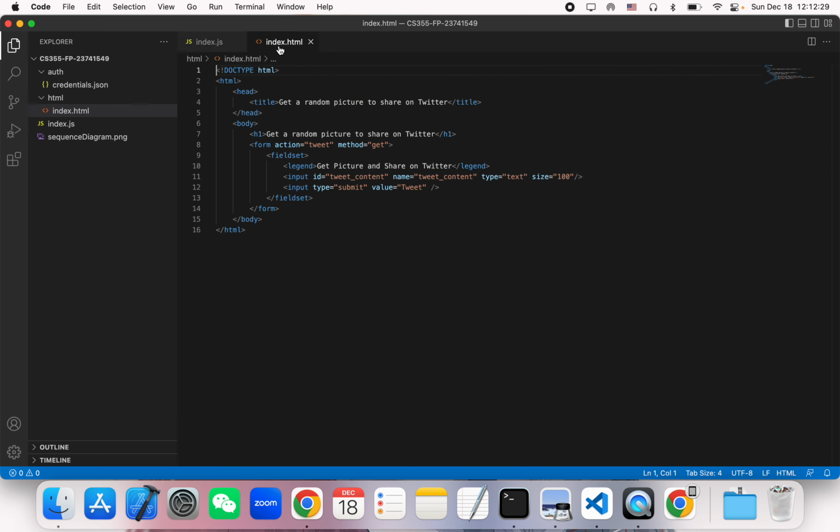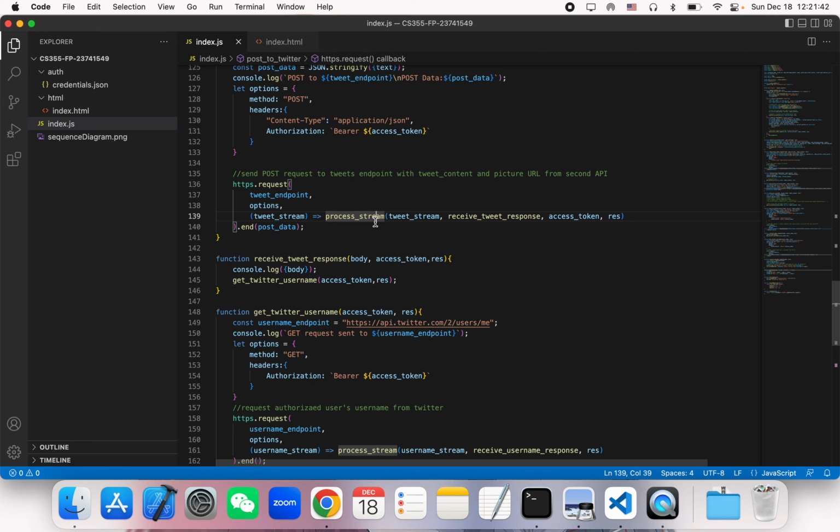The post data would be the tweet content plus the picture URL. It's right here, tweet content plus the picture URL, and then we call JSON.stringify, and we send this post request with data. And then it's also going to give a response as a string.